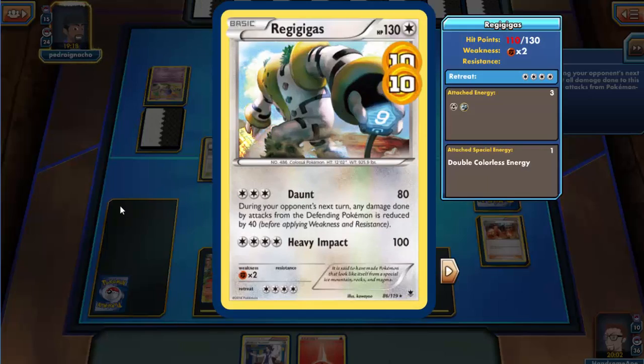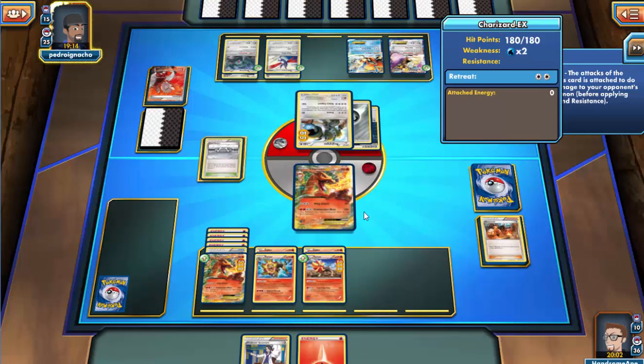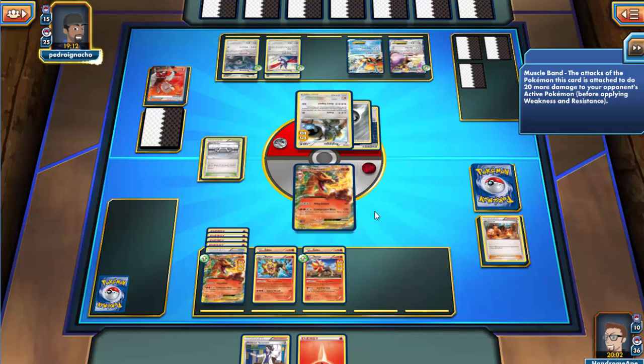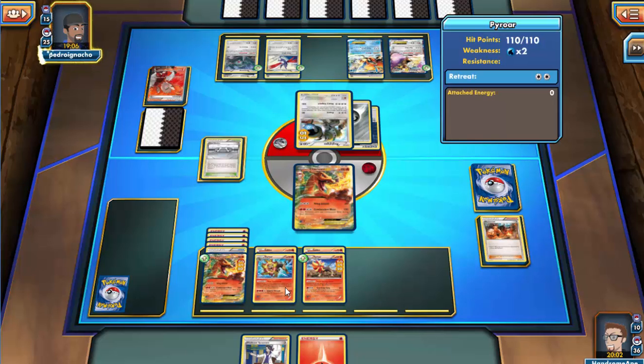Regigigas, what can you do? Daunt, next turn is reduced by 40. He's going to deal 80 damage to us, so that's pretty annoying. Oh, okay, he's bringing up the other Charizard. That's alright. Okay. Is there a way... Yeah, I think I want to attach this energy here. That's going to be the most useful place for it.